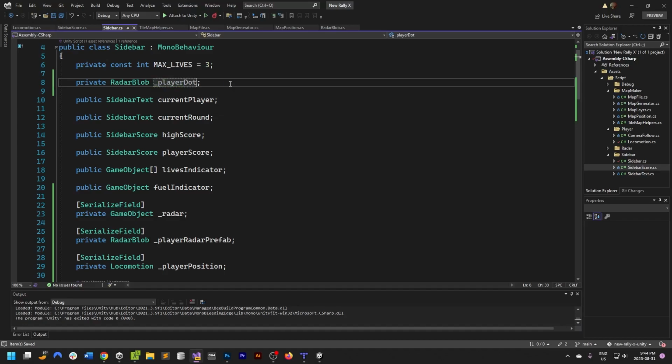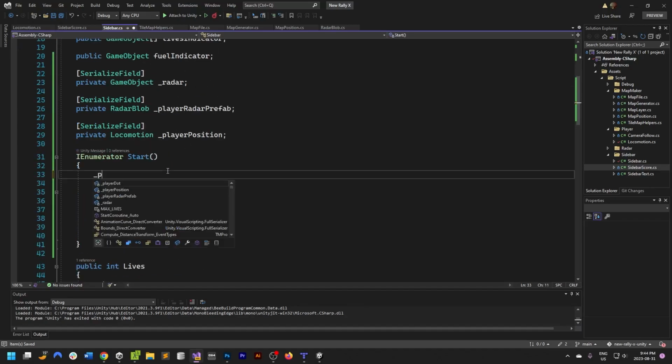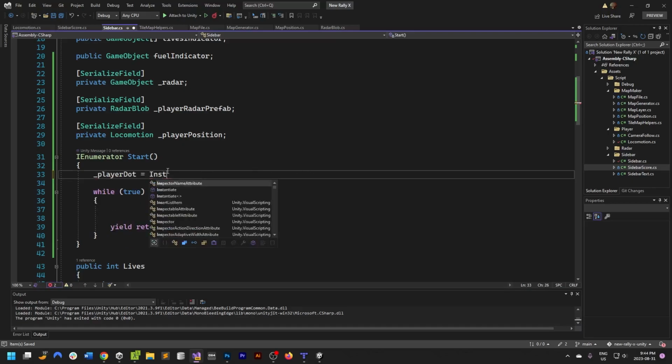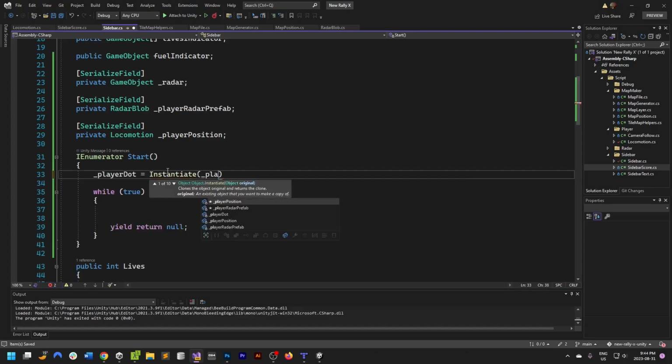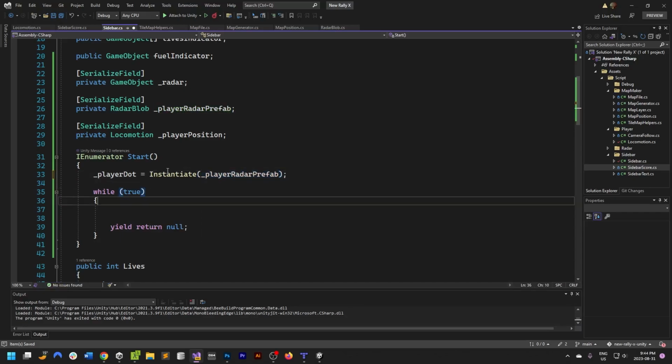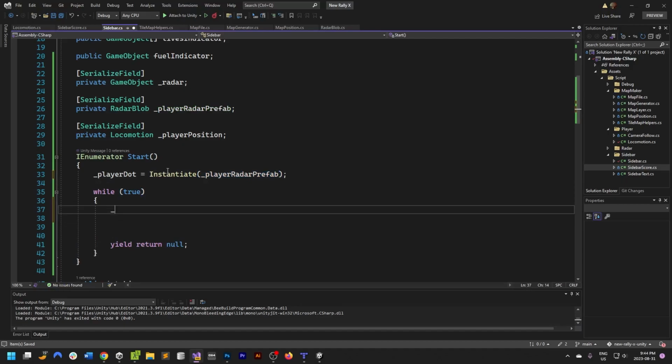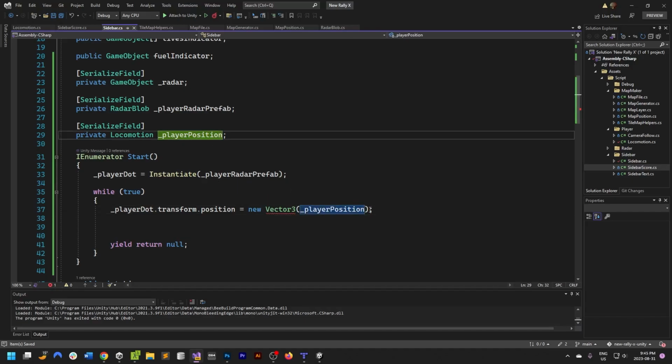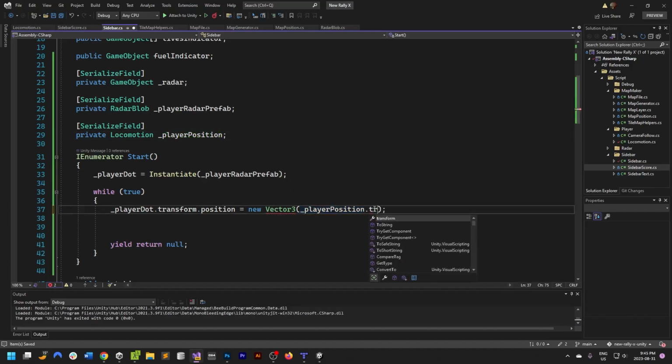Player dot equals instantiate player radar prefab, and then I can say player dot transform dot position equals new vector 3, and it's just gonna be the player position dot transform dot position.